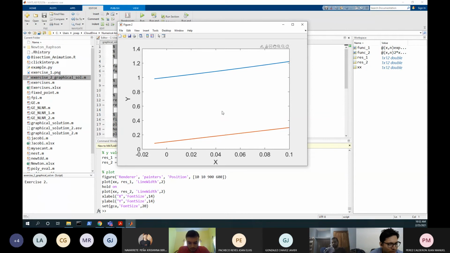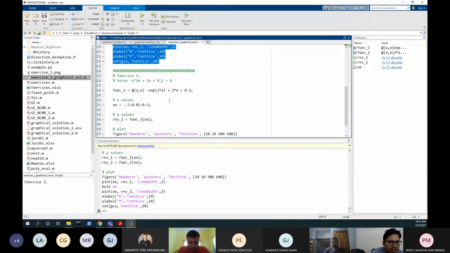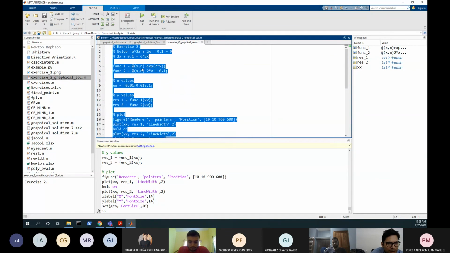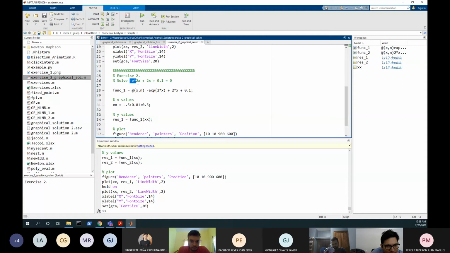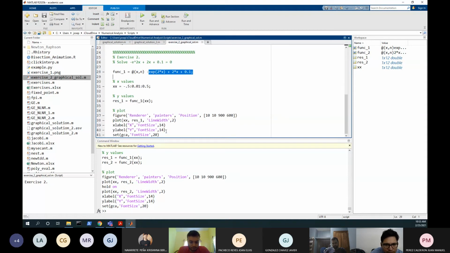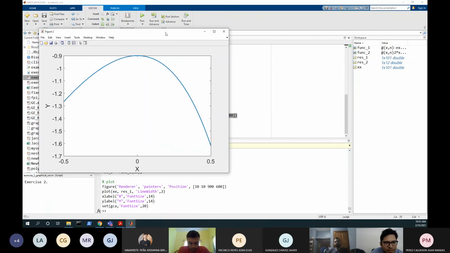It could also be a problem. So don't be afraid of saying, Professor, I didn't find the solution because they are not touching. So in this case, they are not touching, so there is no intersection. But let's verify this in a second way. Instead of separating the function, I'm going to make it the entire function again. So I just type the equation, and then run it. So this is the one.